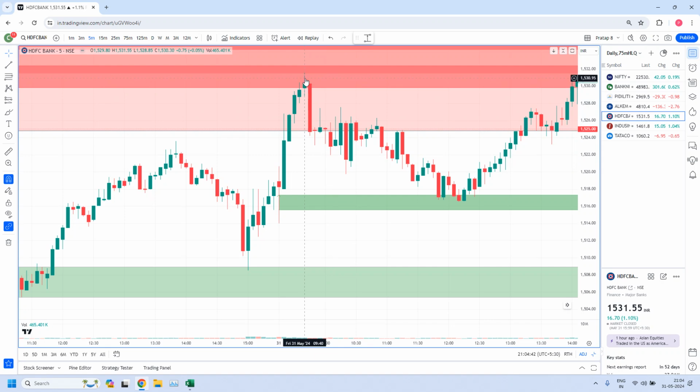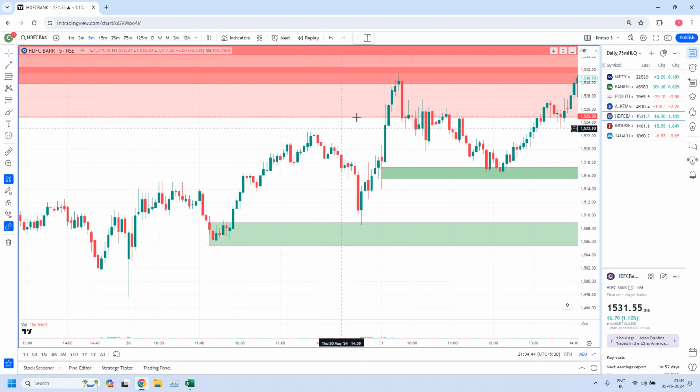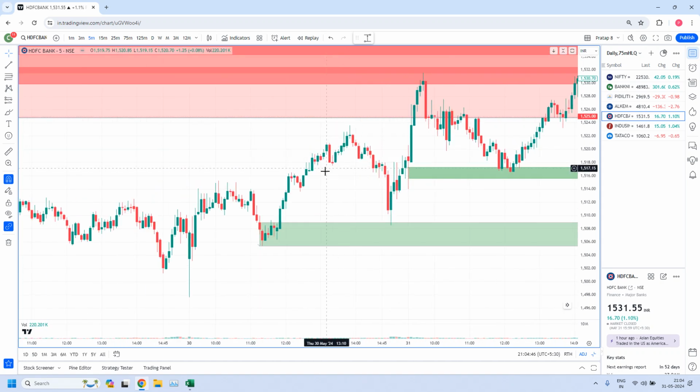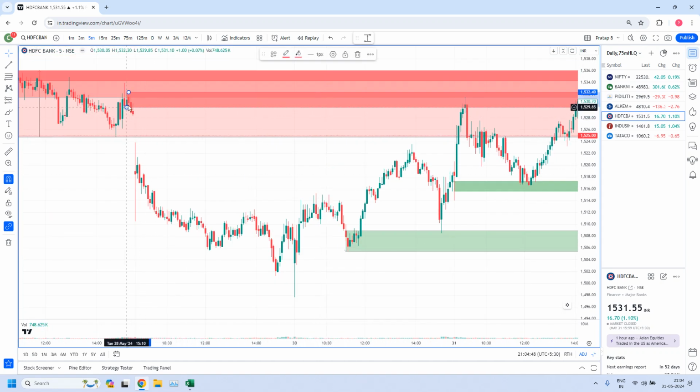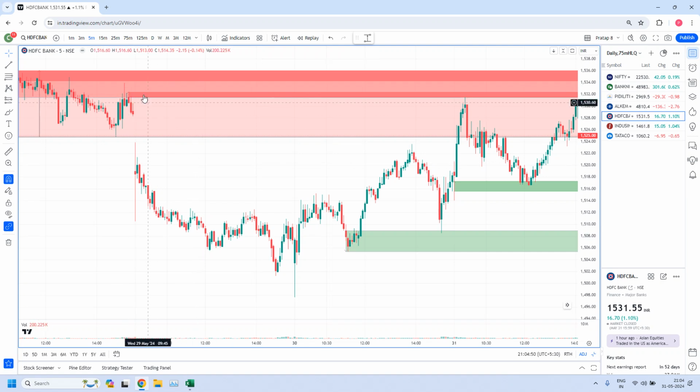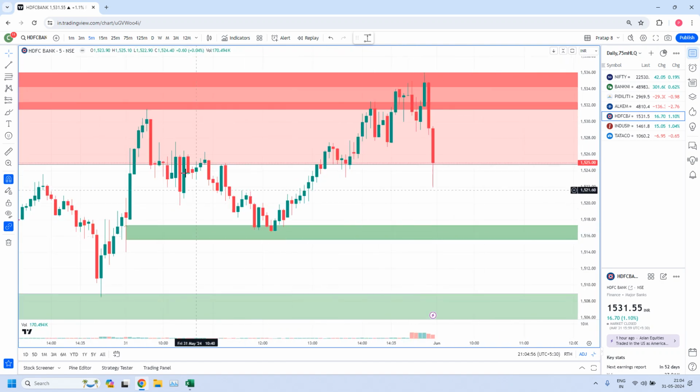At type 2 proximal, they touch and they go down. Rarely we see type 3. Today, why I have fine tuned is that type 3 also will work, if type 3 has order flow. To confirm, I will show you in the 1 minute there is an order flow. Those who have taken type 3 would have got a much bigger margin. I just want to convey that message.